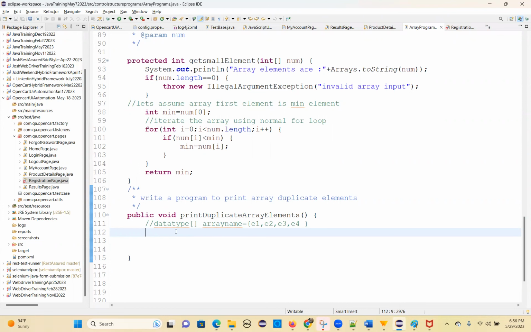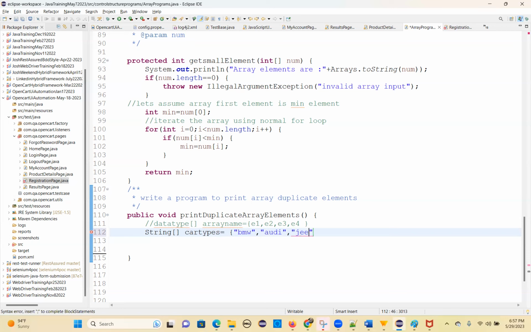Okay. Now I'm going to create a string array. I can say, simply, maybe car types I can put. I'm just creating a string array with BMW, and you can put whatever you want.